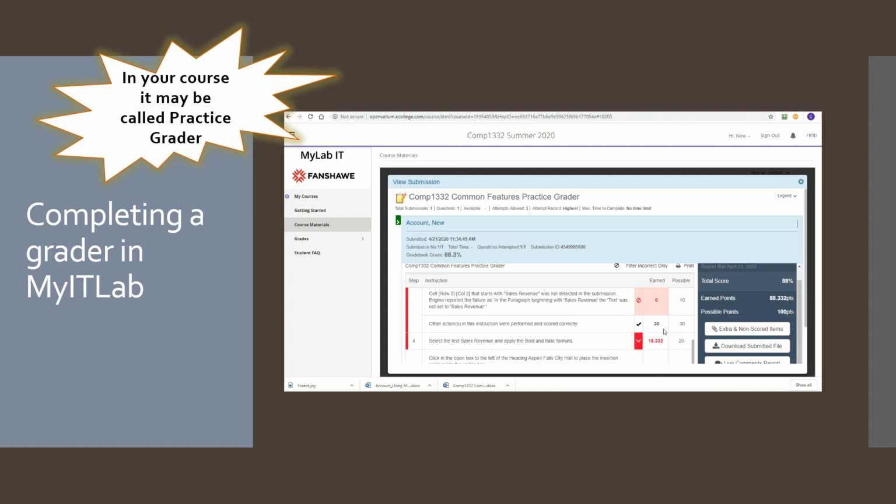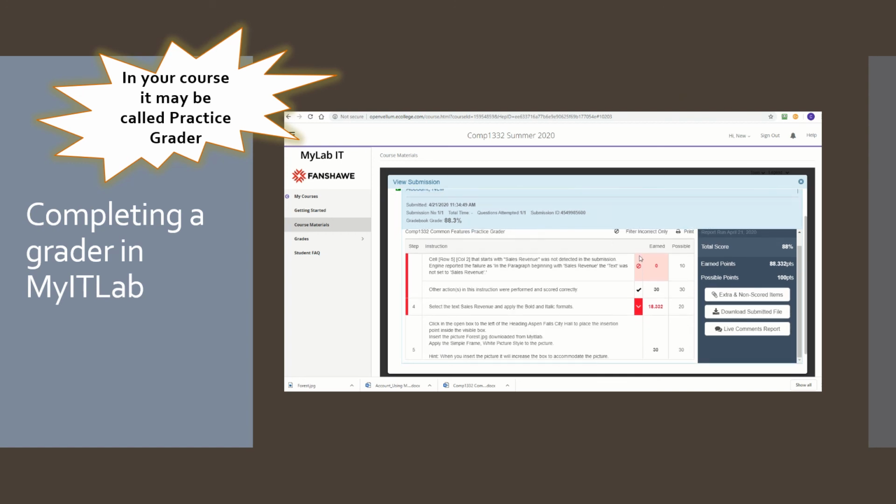All right. So notice as well here that when I'm in this screen, I can download my submitted file. One of the mistakes that a lot of people make here is that they do all the work and then they save the file, but they forget where they've saved it, and they submit the wrong file to MyITLab for marking. MyITLab will mark anything. So if you send it the totally wrong file, it'll still try to mark it. You'll get zeros, or sometimes you'll get a couple of marks just because certain things are there. But just be sure that whatever file you submit is the one that you did the work on. Okay, and we won't worry about the rest of them.